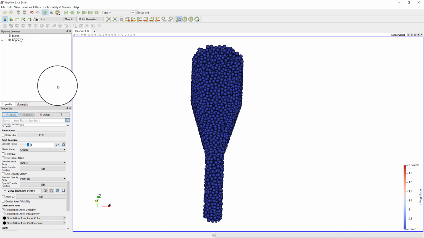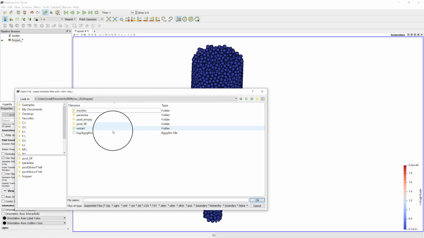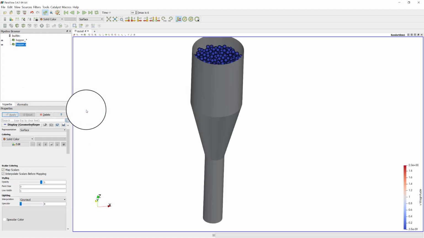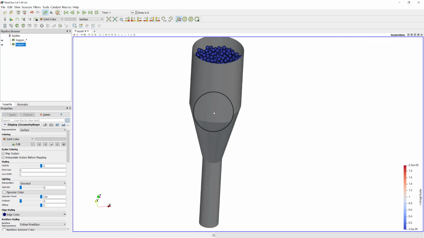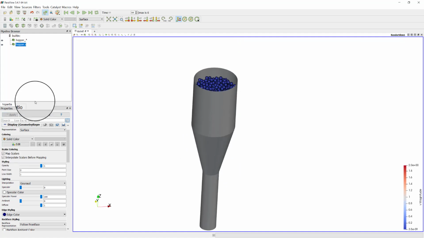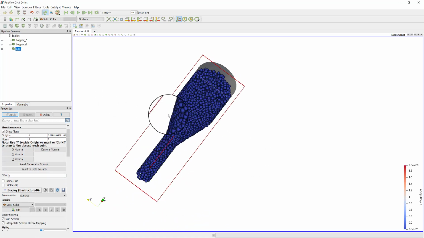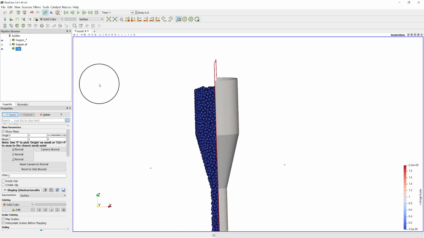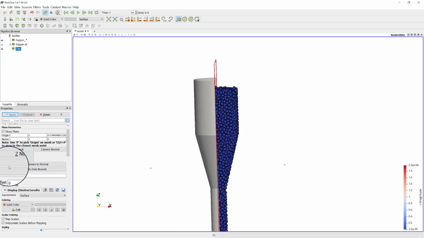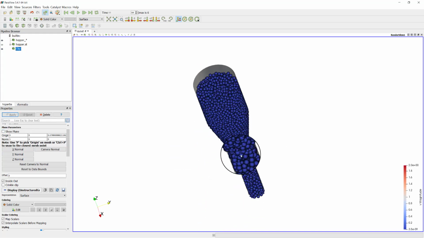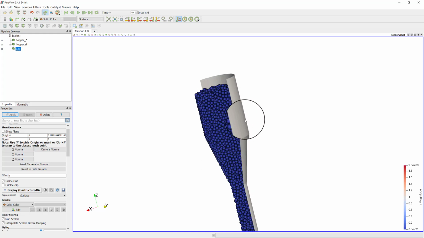We can do the same now with the STL files. The STL files in our case directory are located in meshes. Here we just pick the hopper STL. You see now the hopper is shown, the hopper wall. We now do a clip to cut away half of it, so that it looks like this. Maybe we'll do here inside out. Beautiful. Show plane, we don't need that. That's already a nice thing.